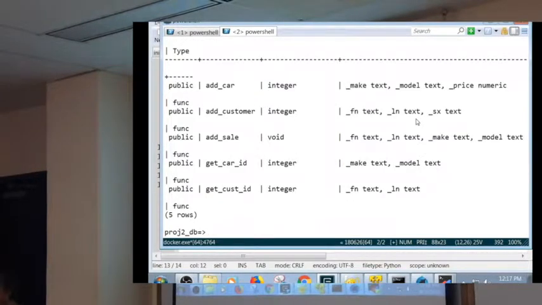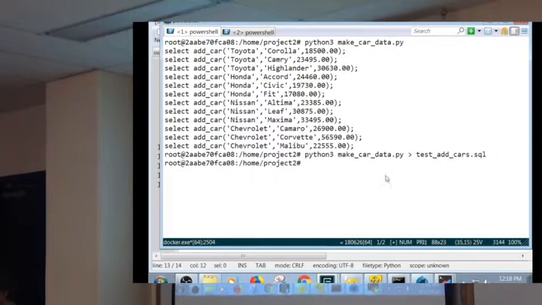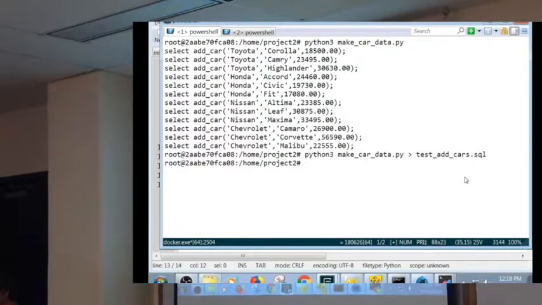Okay, so what should I do to check this out? What should I do to make use of testaddcars.sql? Nothing? Anything?